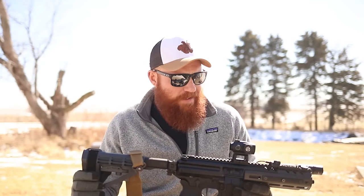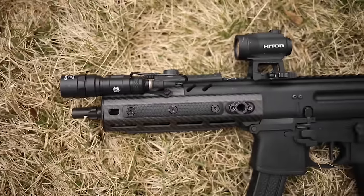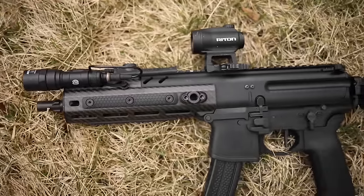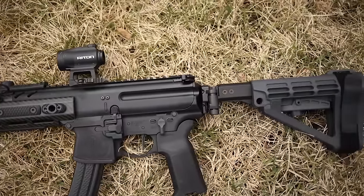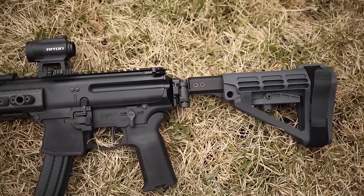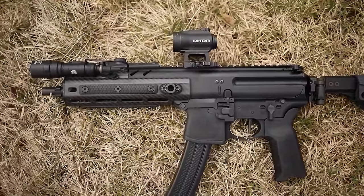What's up guys, this is Chris here and today I want to talk about maybe my favorite, maybe the best pistol caliber carbine on the market. It's going to put me in a weird situation claiming my favorite because I'm not exactly sure yet, but I'll tell you it's my favorite right now. You guys have seen this before on the channel but you haven't seen a thousand-round review yet.